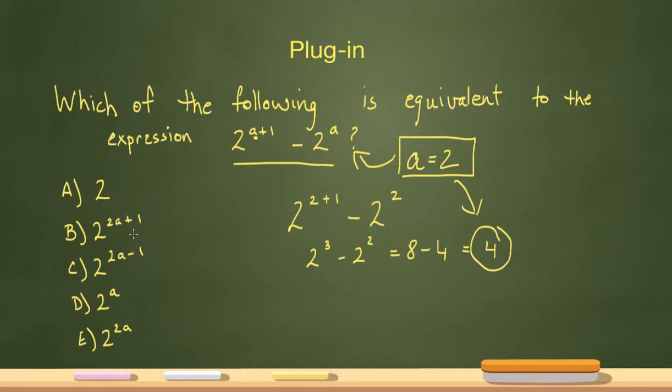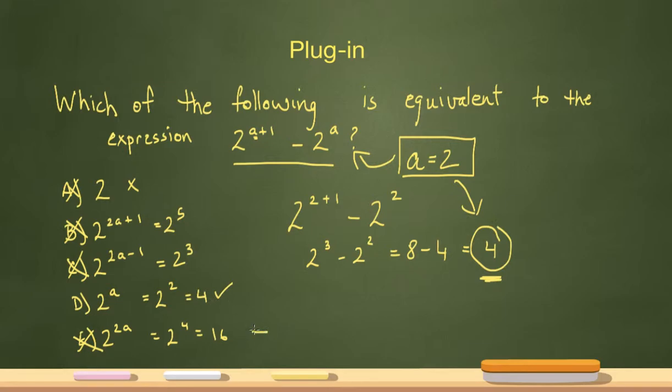Now all I need to do is go back to my answer choices, plug the 2 back into my values of a, and see where I get 4. And that'll be my answer. So, nope. 2 times 2 is 4, 4 plus 1 is 5, so this is 2 to the 5th, which is not 4, so that's gone as well. This one would be 2 times 2, 4, 4 minus 1 is 3, 2 cubed is not 4, that's gone. This one will be 2 squared, which is 4. This is good. But I'm also going to check this one out just to make sure it doesn't give me 4 as well. So this is going to be 2 to the 4th equals 16, so that's not it either.